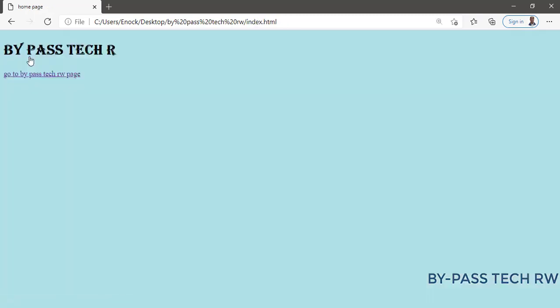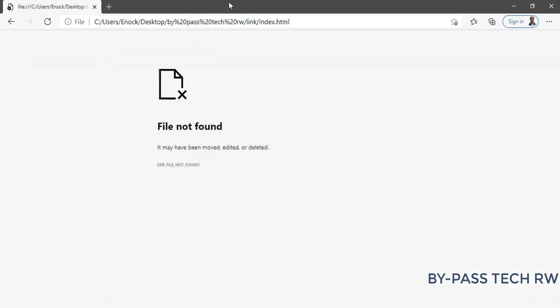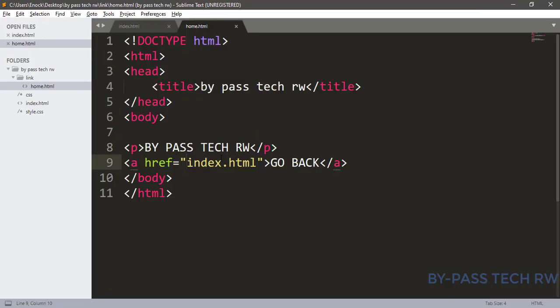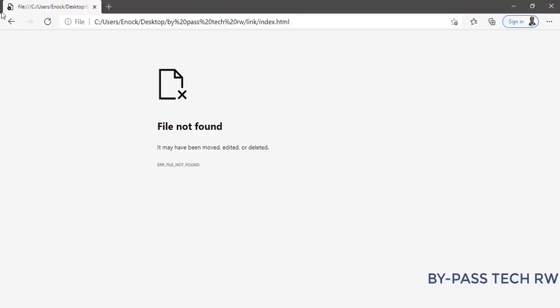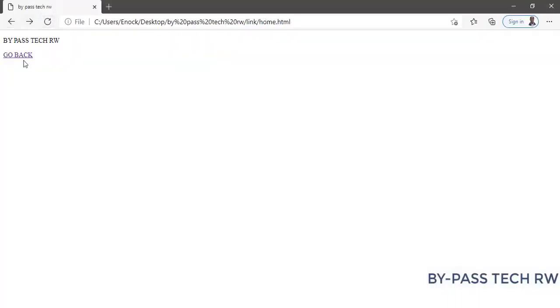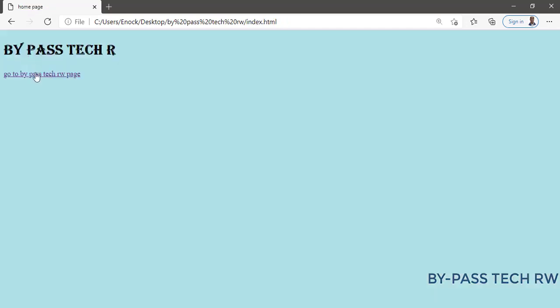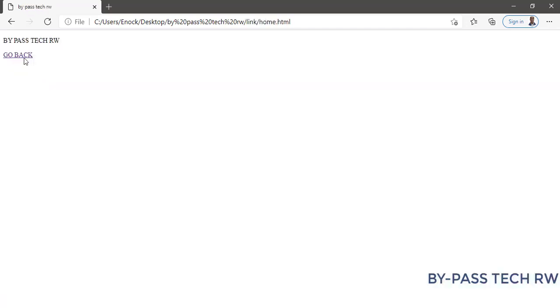When we write, you see, there is no file found here. But if we want to go back, we write slash index.html. Let us go back here and refresh it and go back. You see, this is how to make links between those pages.